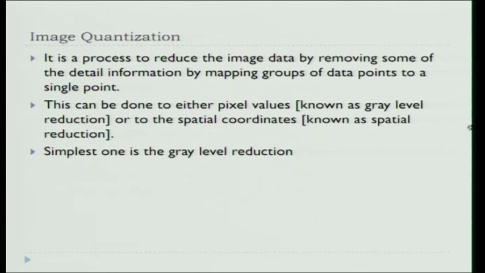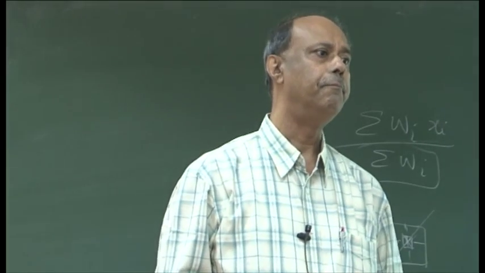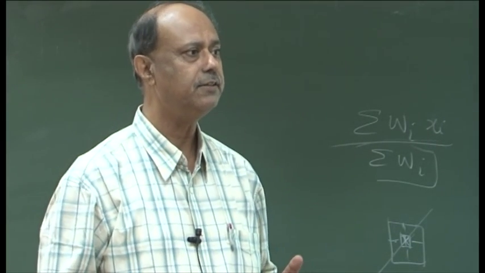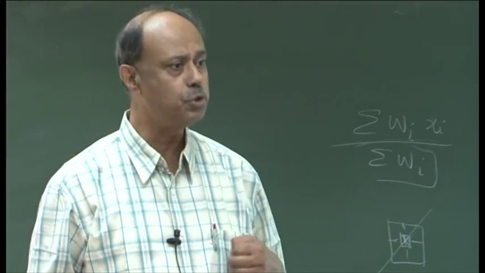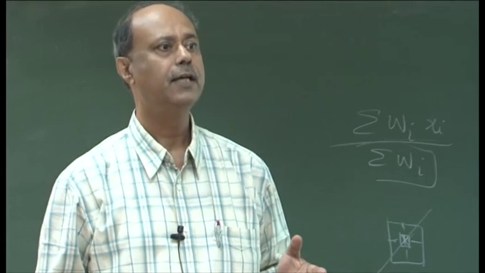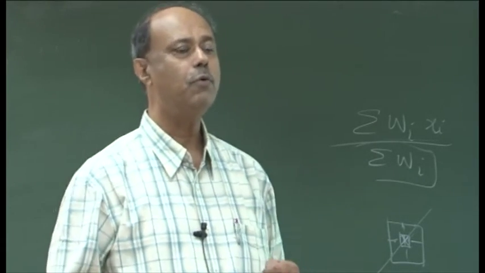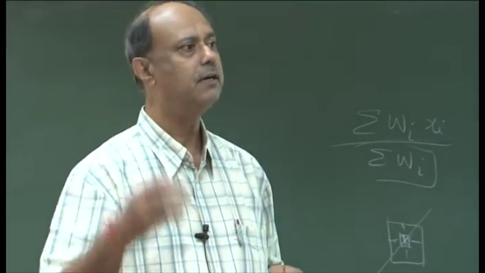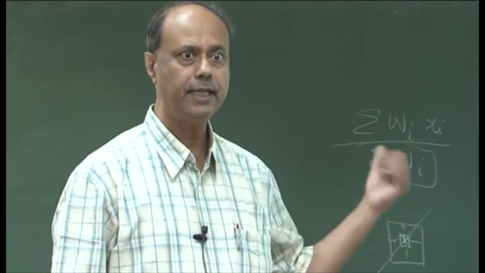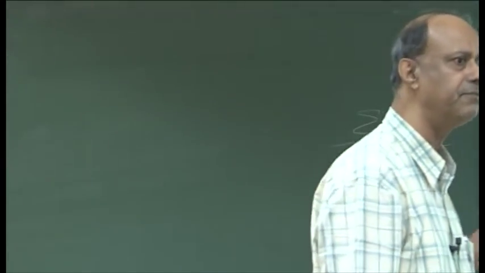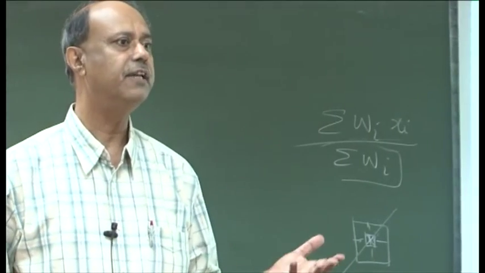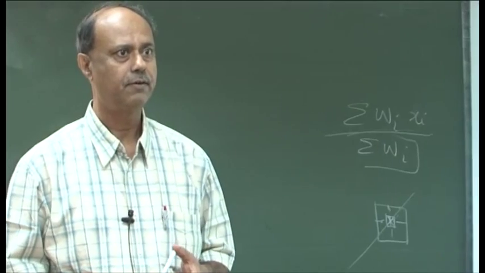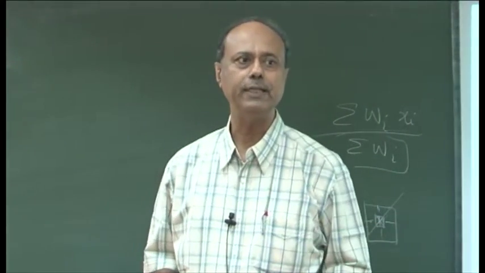This filtering is mainly used, first, as I told you, to reduce the noise, and you have to do this before you do any feature extraction, to get rid of all the noise or any detailed information which you do not want in the image, right? Now, if you want the edges to be taken into account in my features, then you should use the enhancement filter. If you want to give equal weightage, then you should use either a median filter or a mean filter, okay? Now, the next one is image quantization.